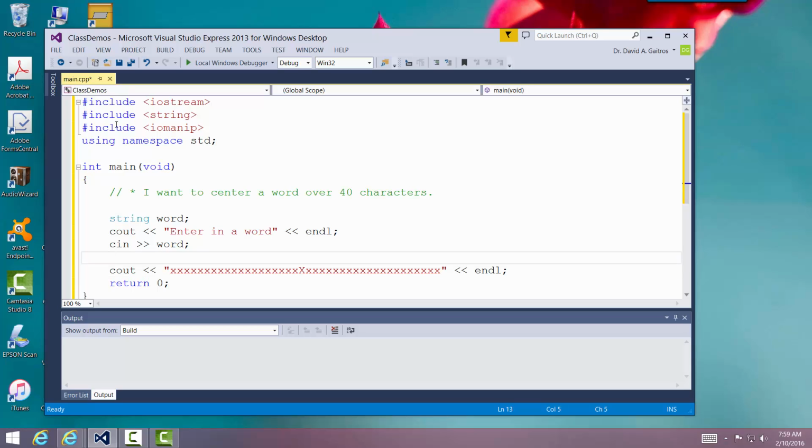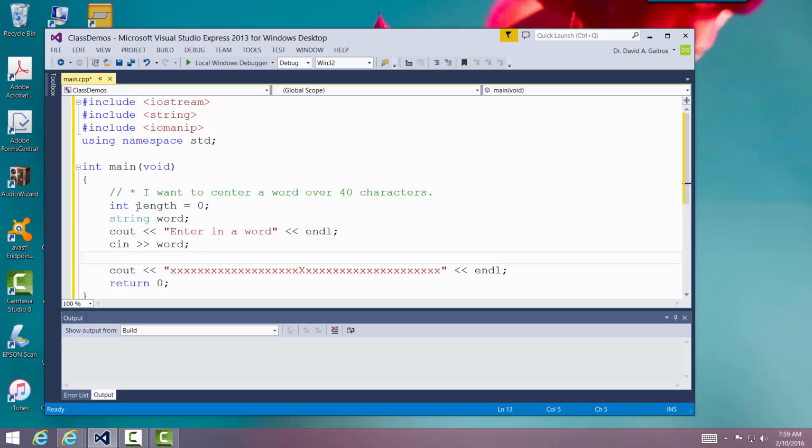Well, how do I do it? Here's the problem. We approach the problem like this. You'll notice that I want the middle of the word above to come over approximately at the X. It's going to be approximate. It could be shifted left or in the center, depending on if it's an even or odd number of letters. But the very first thing I have to do is find out the length of the word.